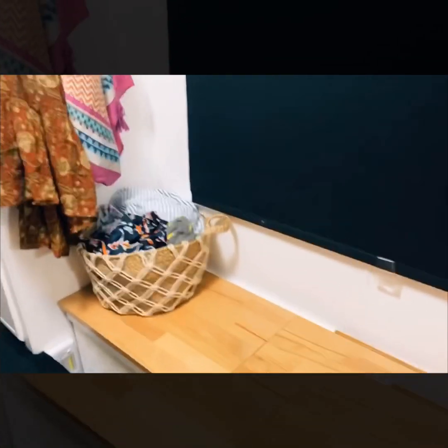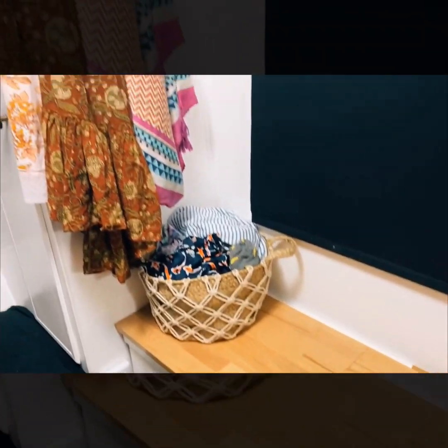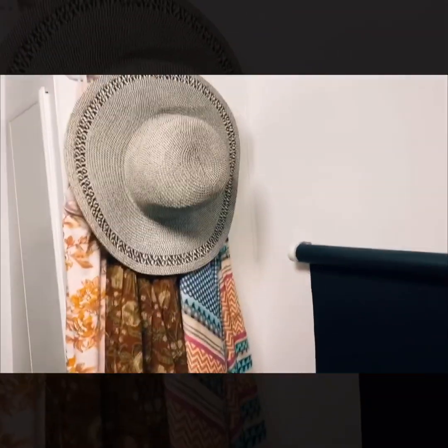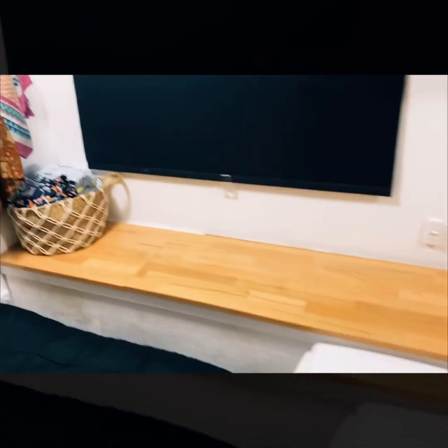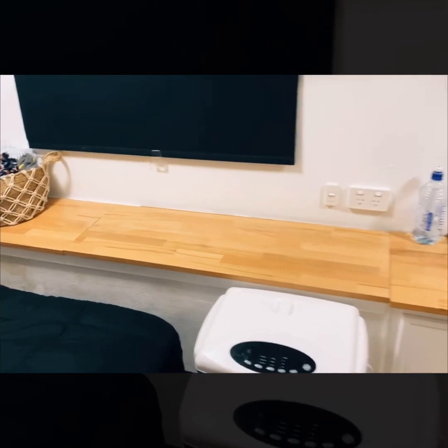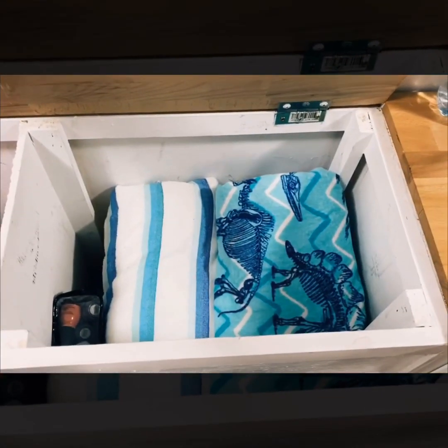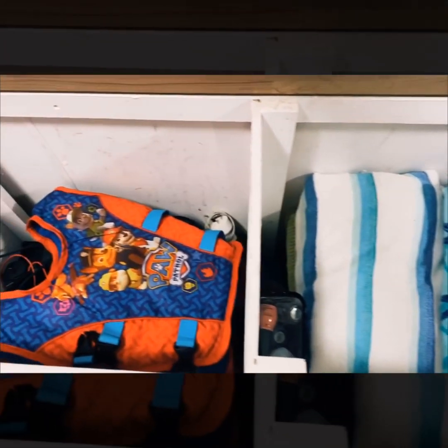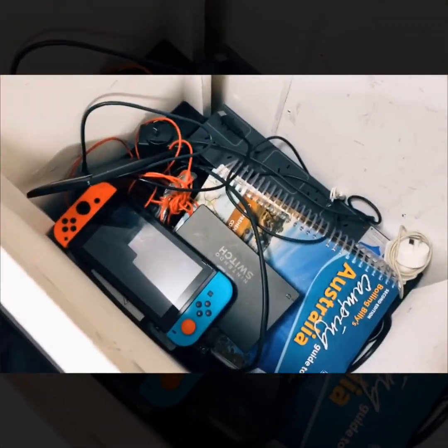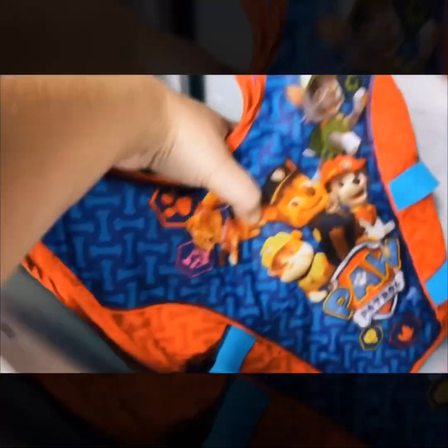Now, change number 3 isn't going to make any sense until I put up the whole tour video. There's those hooks again. But these cabinets at the end of the bed that Grant has built, we've rearranged all of those with what works and what doesn't. So this one here is now long-term bathroom, things that we don't need to pull out constantly. And this is now our tech cupboard, because we embarrassingly have a huge amount of technology, and then we just chuck those on top.